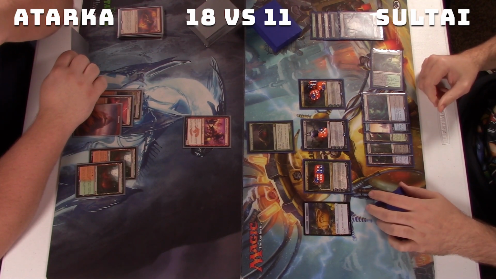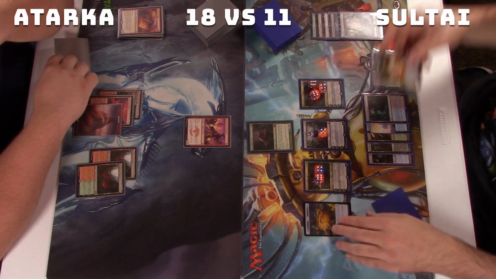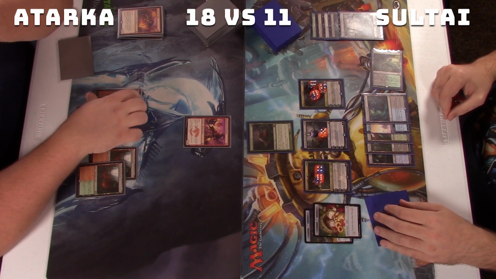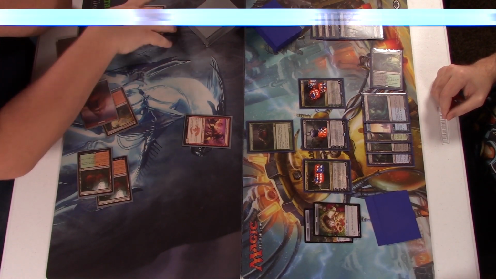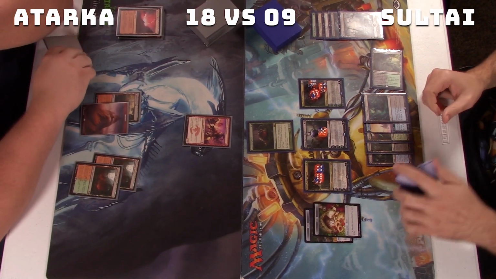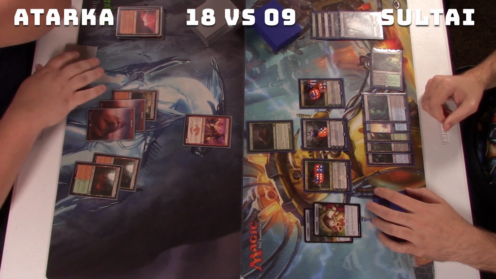I will then pick up Oko to make a food. And I will pass the turn. At the end of your turn, I'll sacrifice Remnant Ruins to deal 2 damage to each opponent. Looks like I'll go to 9. Play another land. 7 out of 19.